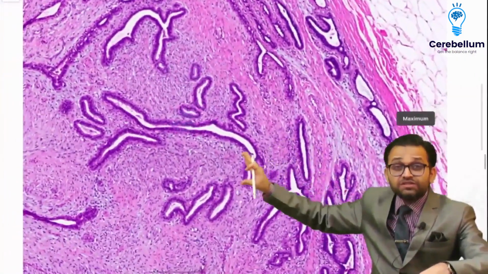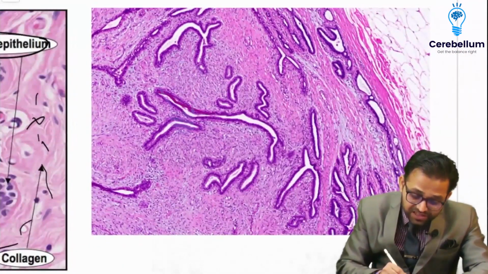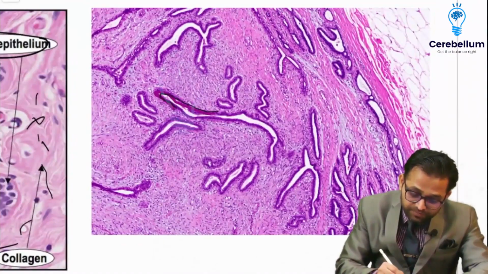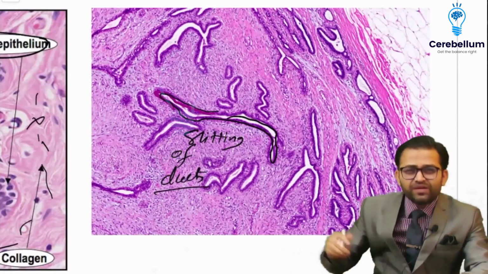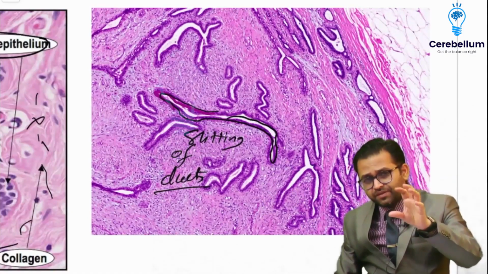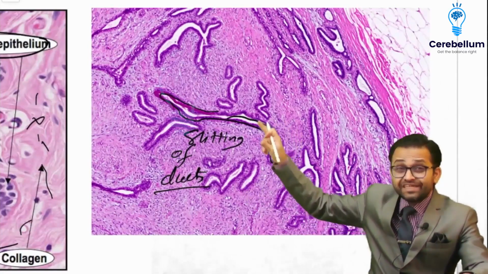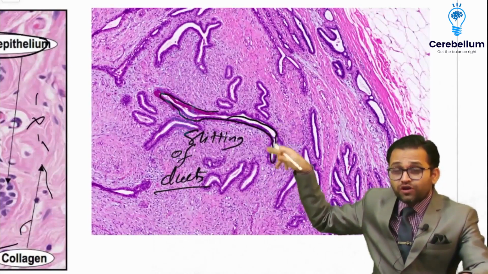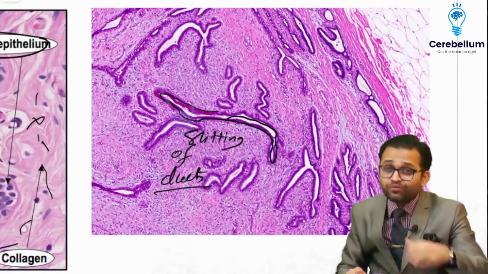In this situation, the fibrous connective tissue is proliferating too much. That's why there is slitting. This is the important word for the pathology integration. Slitting of our ducts. So whenever any patient comes with a mass in the breast, commonly a female patient, which is freely mobile, you take the biopsy and the ducts show slitting, narrow, not rounded. So with this slitting of the duct, your diagnosis definitely goes towards fibroadenoma.